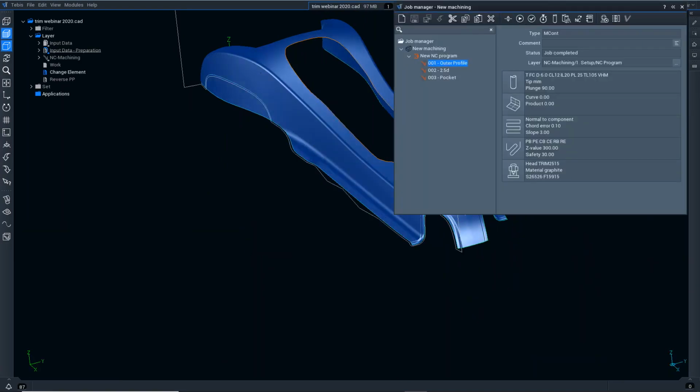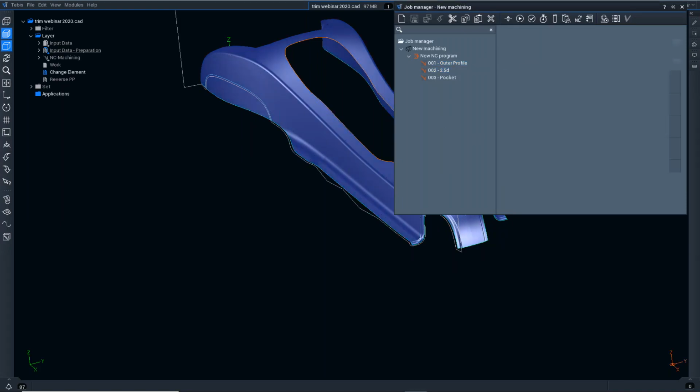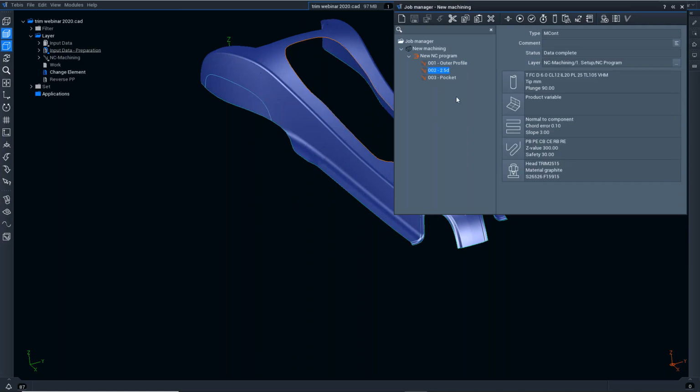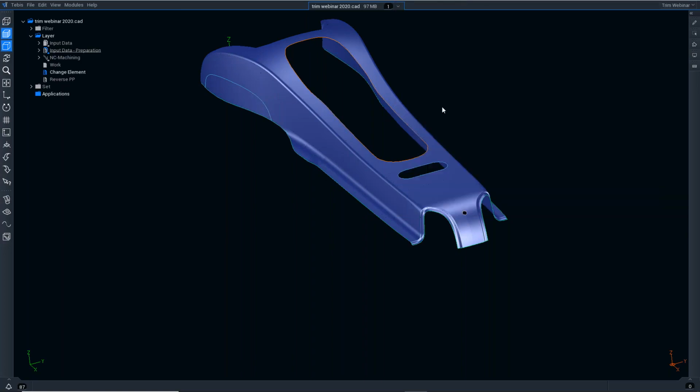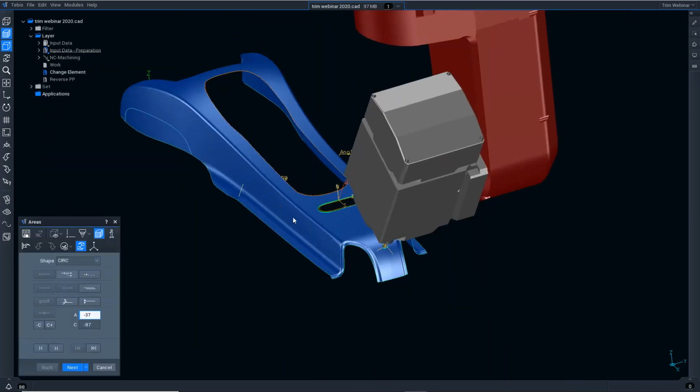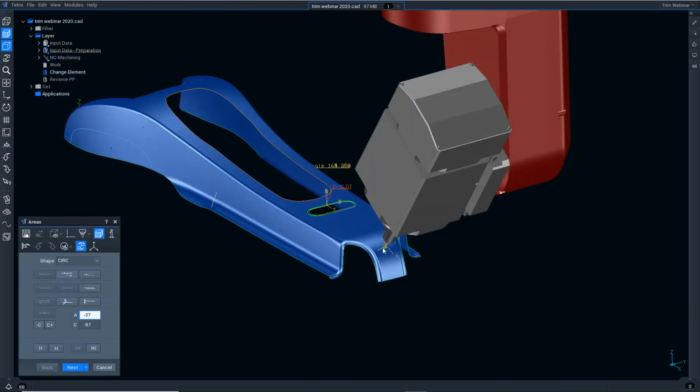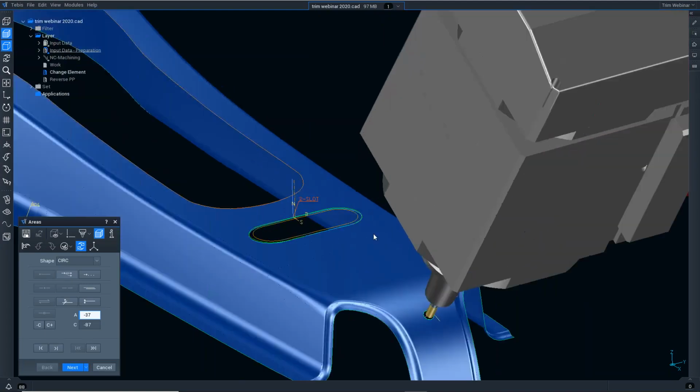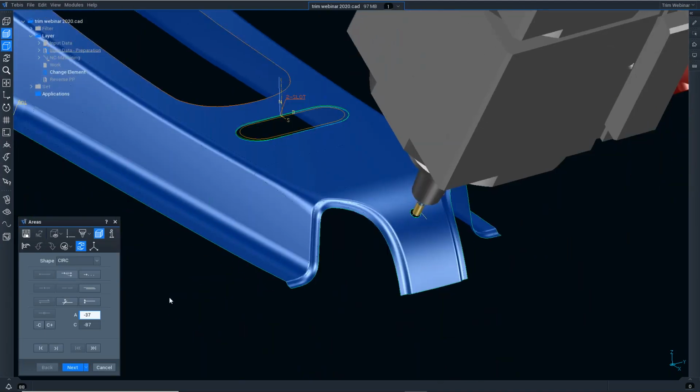Okay, so the next set of strategies we want to look at today is 2.5D geometry. So as I've said before, this is all pre-selected. So all we have to do is go into the component. It's pre-selected the curves, it's pre-selected the surfaces, we're just ready to machine. So when Tebis recognizes a shape as being a geometric shape, whether that's a circle or a slot or a square or a rectangle, we can use Tebis to define this as 2.5D geometry.